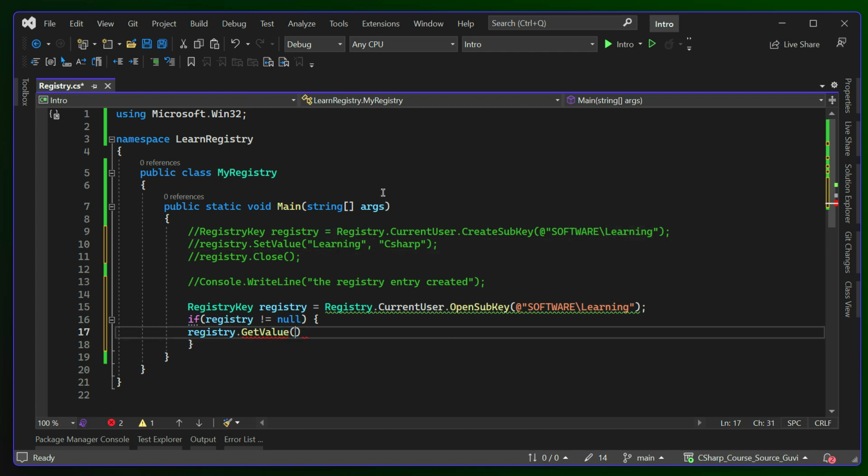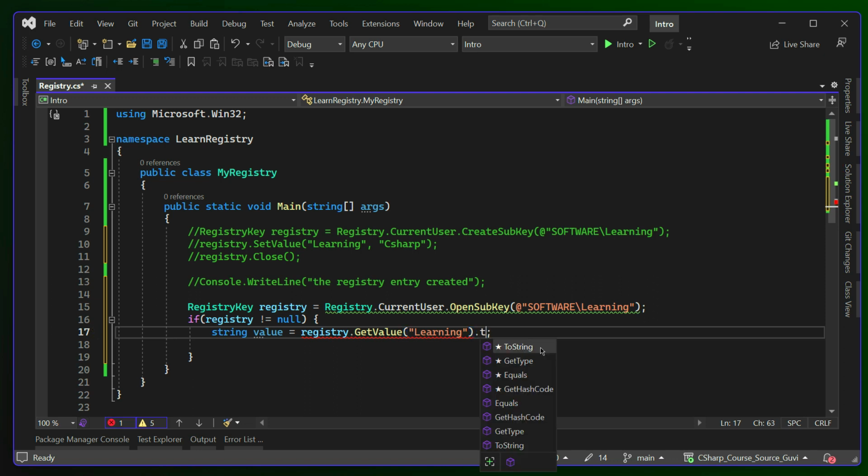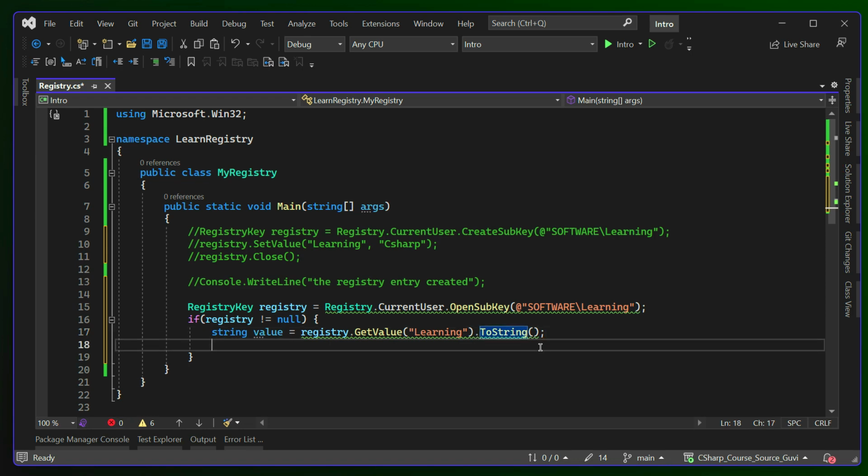Learning is the key, sorry. So I can pass it like that. This will give me a string. I just save it as value. I can print the same in the output screen. I'm getting an error here. I can directly convert this to string. Okay, this will avoid the error, and then I will print that specific value in the output screen.